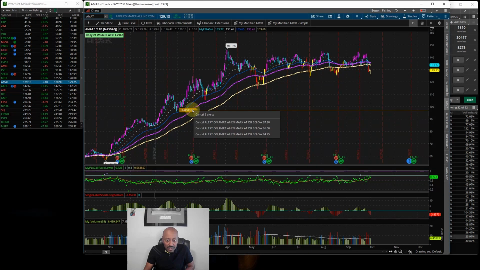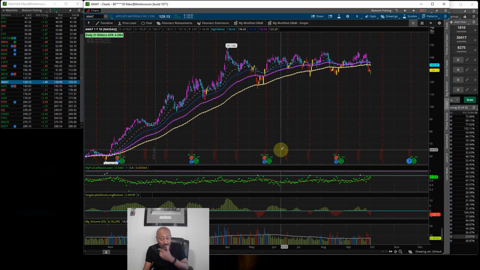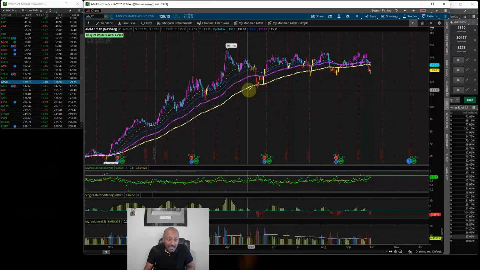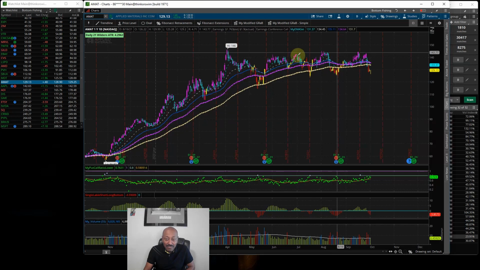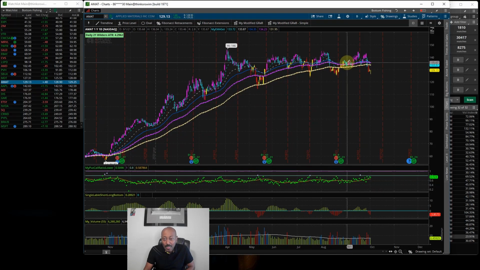I don't know why I have this alert here. That was from a long time ago. I'm just going to delete them. I don't even remember what they're there for, so there's no purpose in keeping them. But I have Applied Materials. I have the stock itself, and for options trading, I might be interested. But this is so beautiful. I'm not going to do a lot of options trading because I have the stock for long term. If I do options, it'll be to protect my position to the downside.